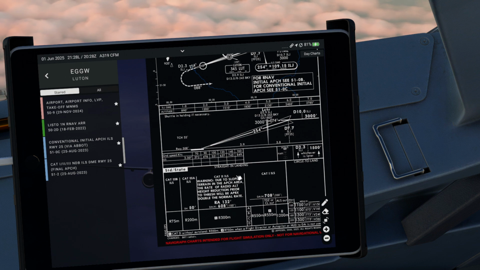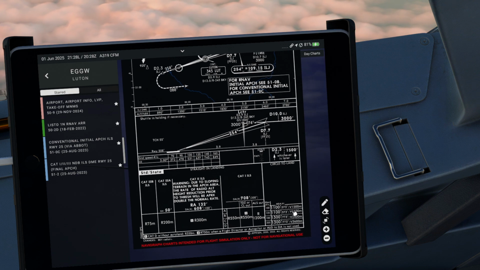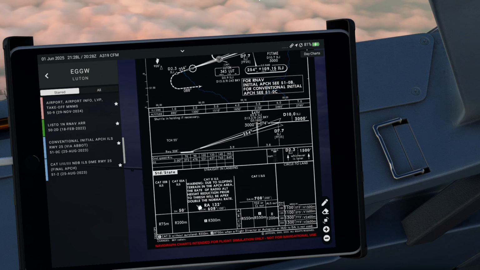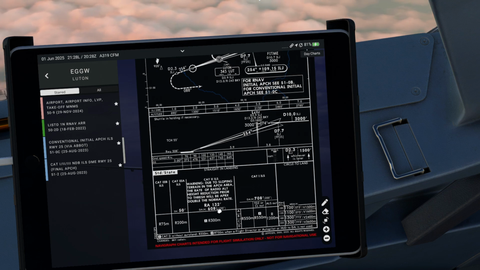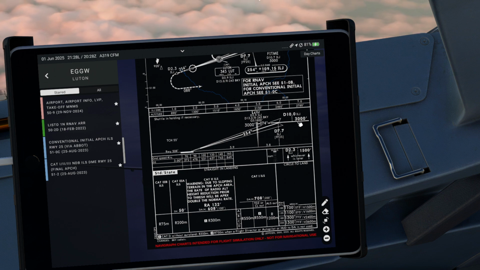But for a normal Cat 2 ILS, okay, so that's visibility that's not great. Okay, our minimum decision altitude is going to be 608, which we'll need in a bit.